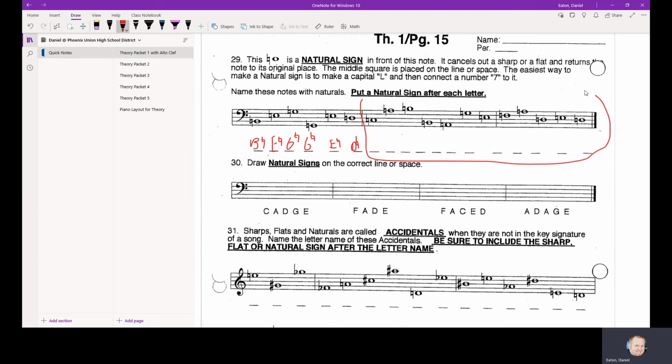I'm going to leave you guys to do this last chunk. Again, you're just reviewing what the notes are and the lines and the spaces and drawing those natural signs to practice it. Draw natural signs on the correct line or space. So it only says to do natural signs. You don't have to draw notes for this. So this is hopefully going to be pretty easy. All right, that looks like it might be on the B line. Let me redraw that because that could be confusing. There's C, there's A, there's D.